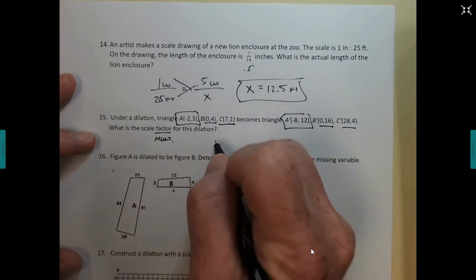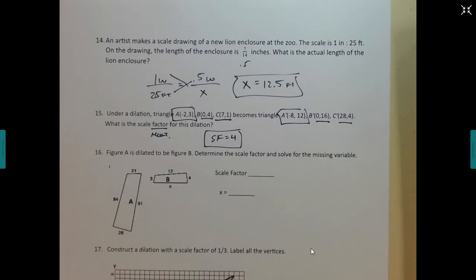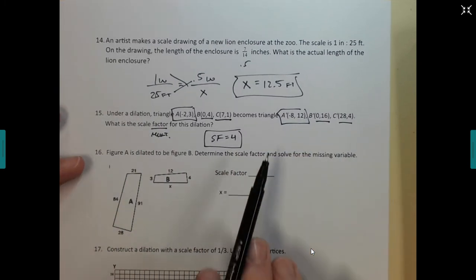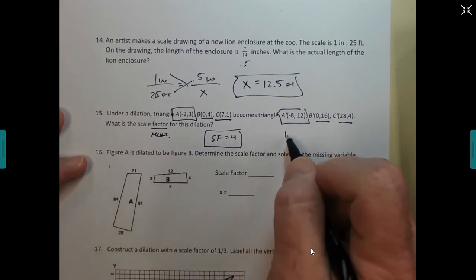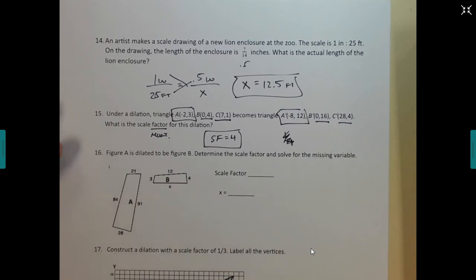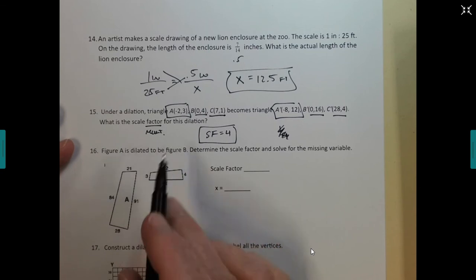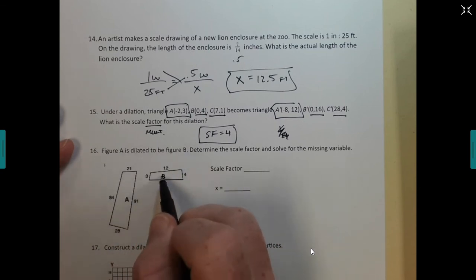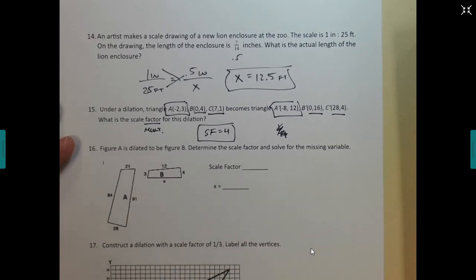All right, we just got to make sure we're going from here to here. So what is the scale factor? 4. Make sure, because if we were going from here to here, we would be dividing by 4, so we would change that scale factor to 1 over 4. So make sure you know which direction you're going. Because like here, figure A is dilated, so we're going from the big object to the smaller. So this scale factor better be between 0 and 1 in order to make the object smaller.